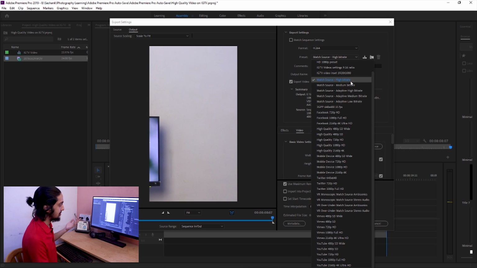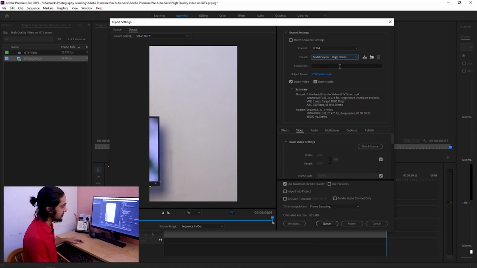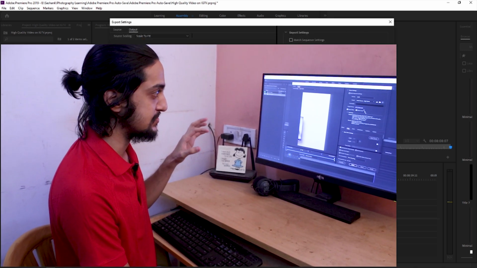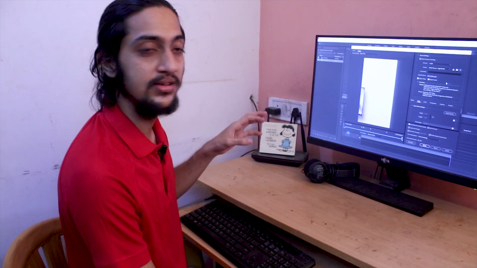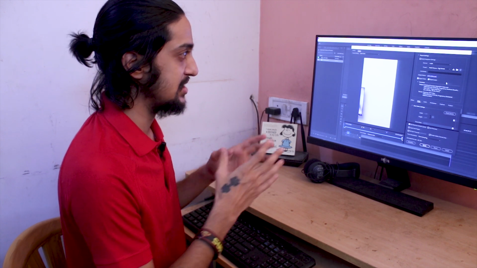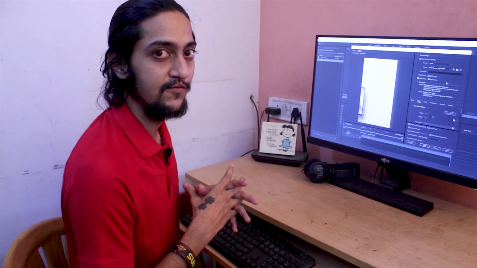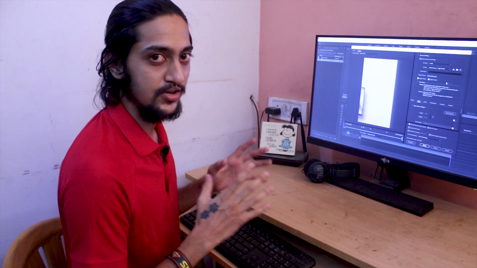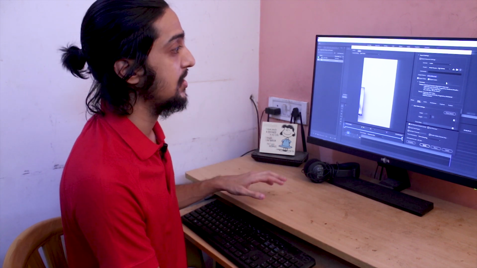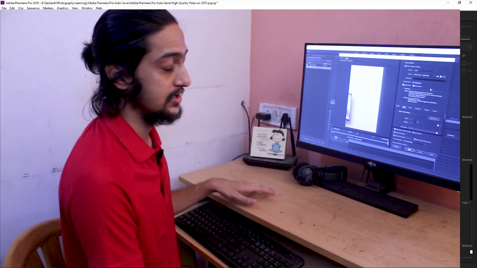I go ahead and select something like this, and for the output name, you click and select the exact destination where you want your file to land. I have many times messed up on this one. I have randomly given some destination, forgotten where I placed it, and then gone searching for files. Don't do that. Make your destination exact and remember where you have given it, so that you can find your file after it gets exported.